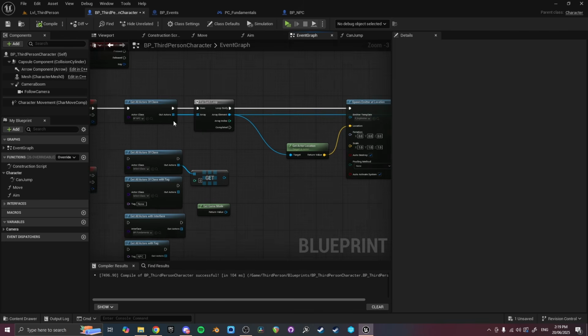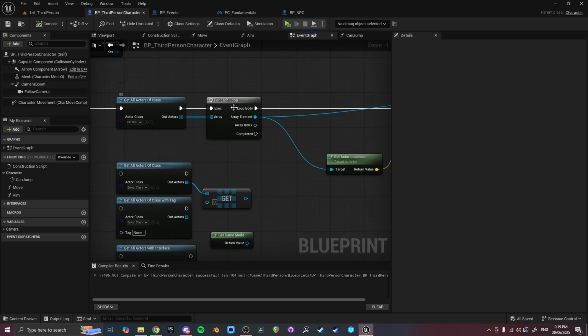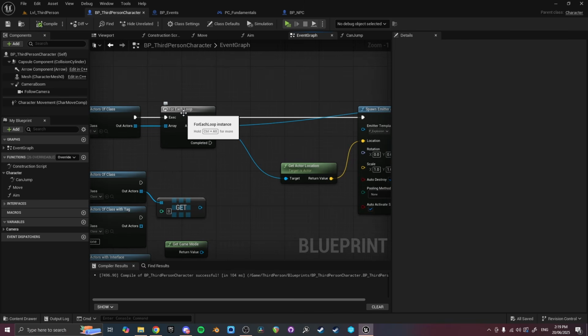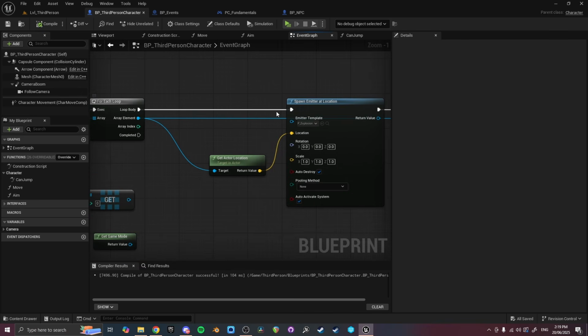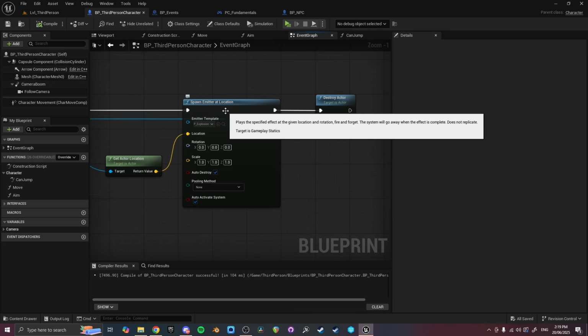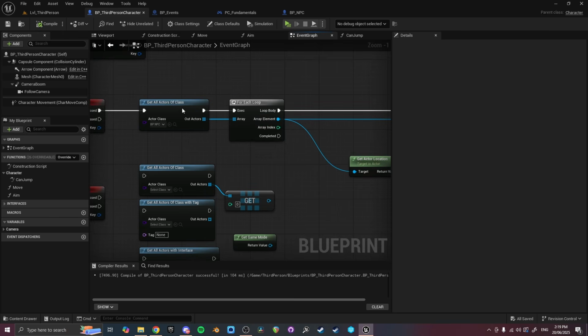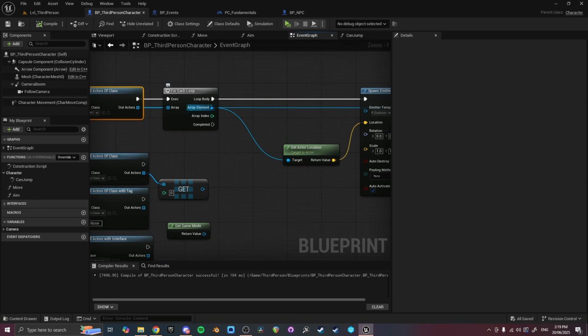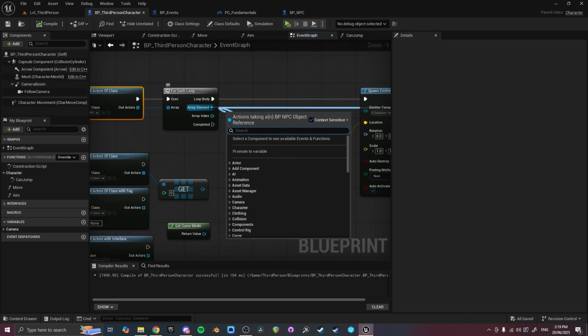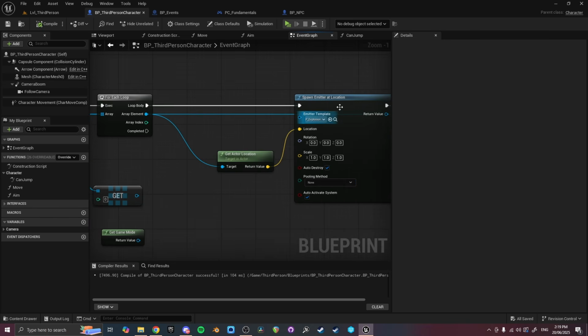Now what this is doing is getting all the NPCs, and for each NPC we're going to run this script, which is spawn the emitter and then destroy it. This is the reference to this specific NPC. So this runs once per NPC. We've got 3 NPCs in the world, so this runs 3 times: NPC 1, NPC 2, NPC 3, and they're all going to run that same thing.